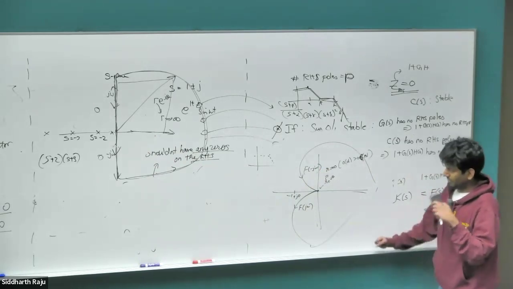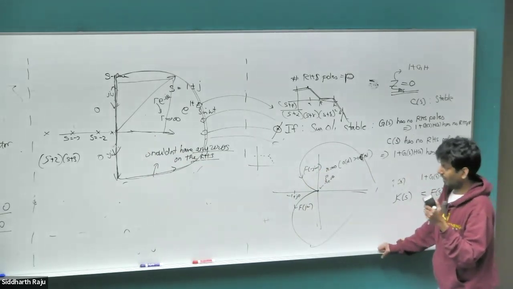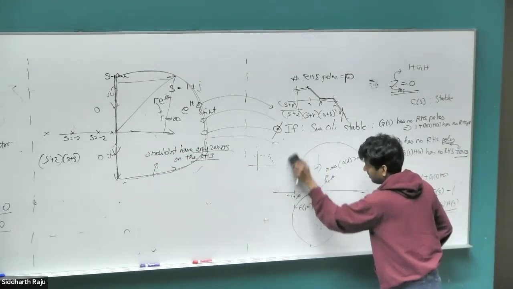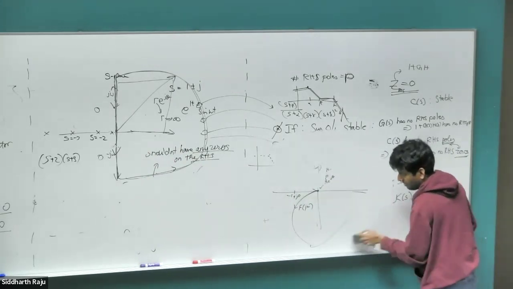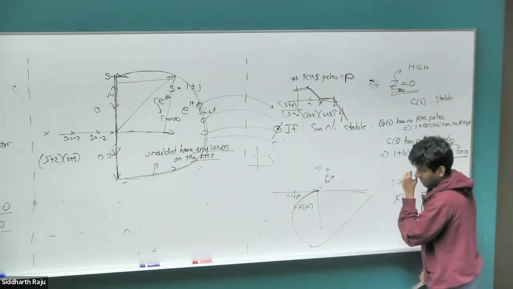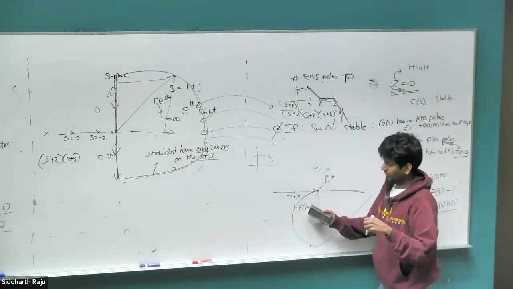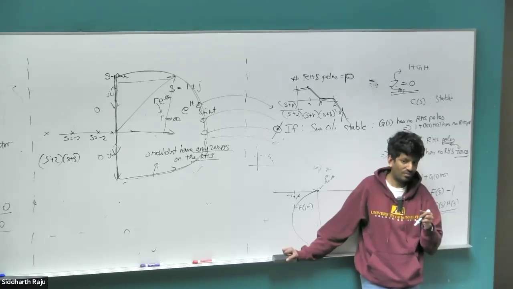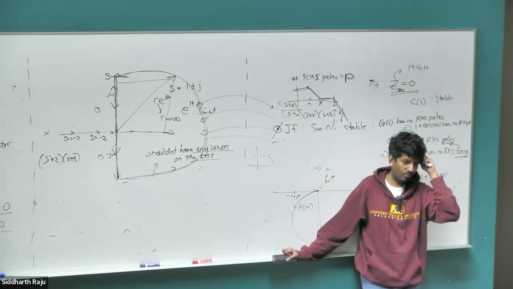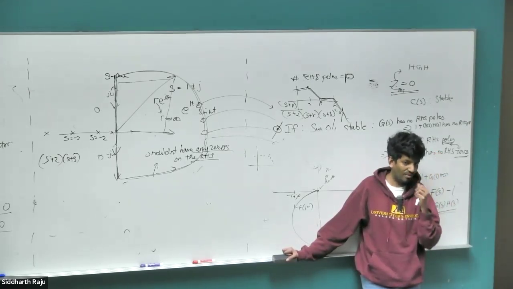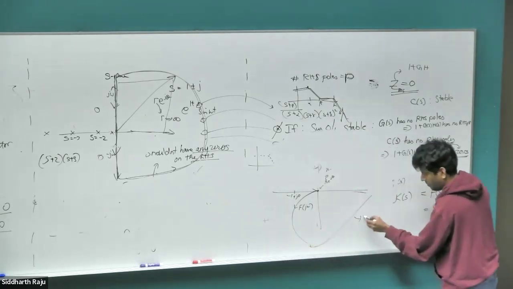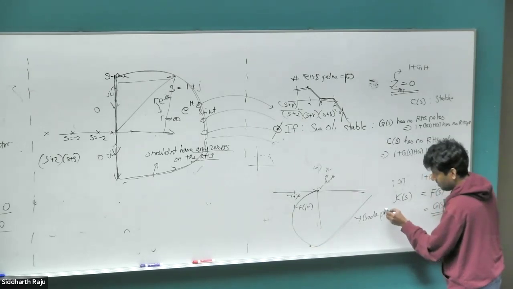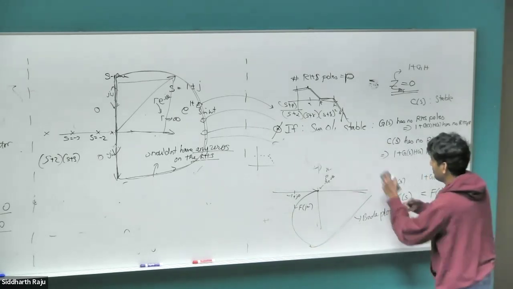Right? So when I go to the f of s plane, I don't need to do any of this. All I need to look at is just the curve that I get for f of j omega alone, which is exactly the same as what plot? If I give you the transfer function of some system and I ask you the plot of the transfer function j omega, what is the plot? Bode plot. What is the Bode plot? For different magnitudes and different frequencies.